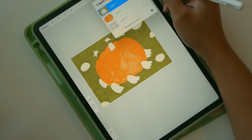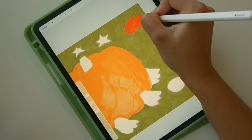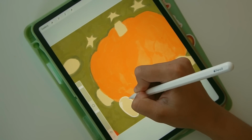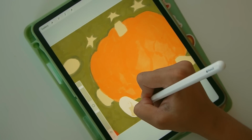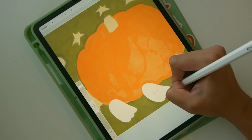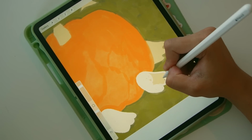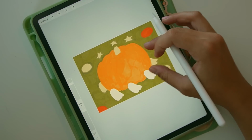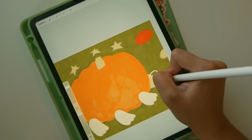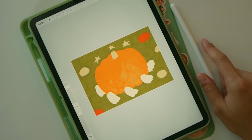Another thing that I've learned, a little thing I like to add whenever I am coloring in a piece, and maybe you guys will catch it every now and then, I like to add some shifts in hue in each color or each large area of color. So how I do it personally, there's a lot of different ways that you can do it, but how I do it is I open up the brush settings. So you just do that by clicking on the brush that you're using at that moment, and then it'll open up the brush studio, and then I go down to color dynamics, and then where it says stroke color jitter, for hue I turn it up to anywhere between 1 to 4%, depending on how much I want the color to change while I'm coloring it in.